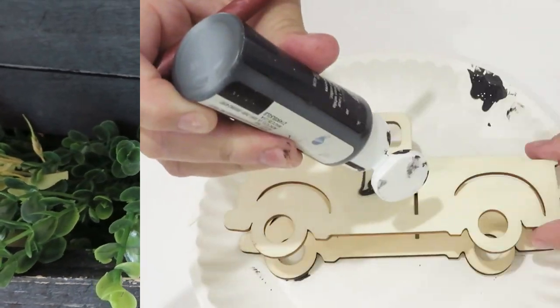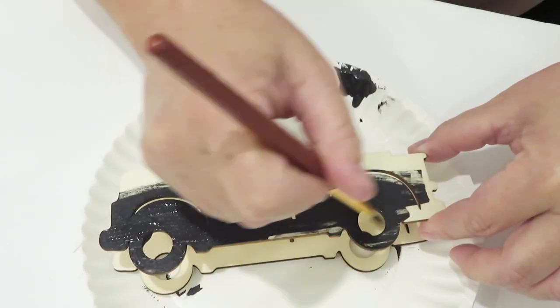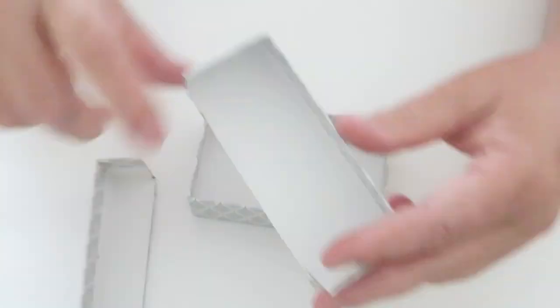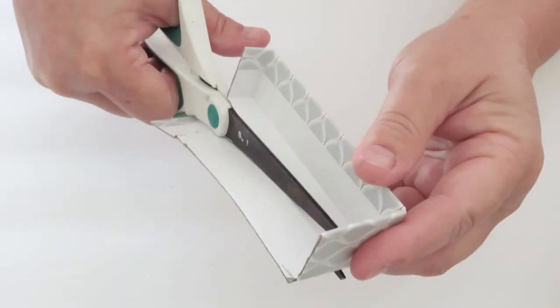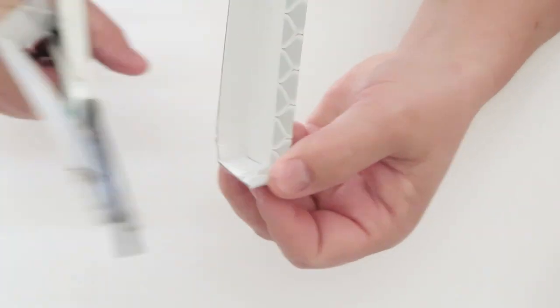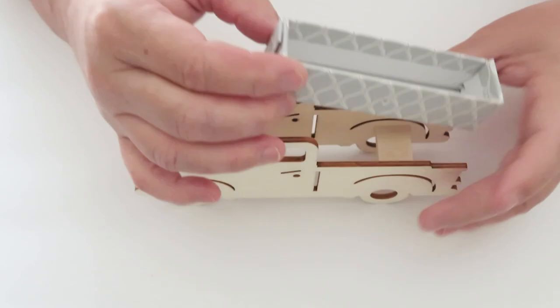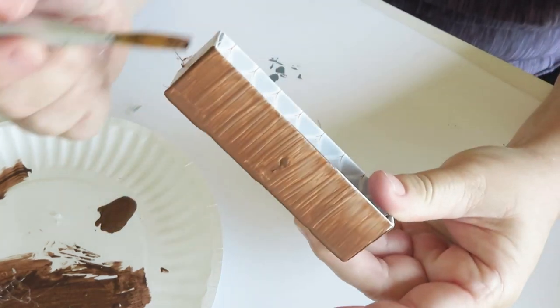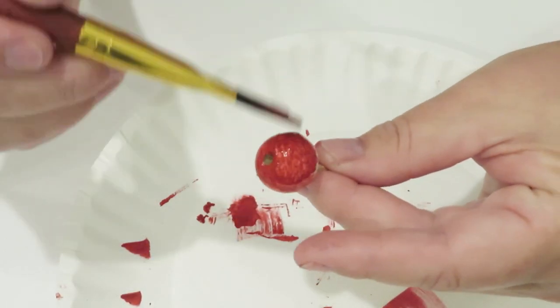It took a while, but be patient if you attempt this one. The last step was adding some brown paint to that knob on top, and I think it is a really fun piece of decor - perfect size and scale for any kind of tiered tray. Now on to our next DIY. For this one we're taking out more paint - this time in black - and painting that wooden truck on all sides and in all the little nooks and crannies. Now we're going to take one of the drawers left over from our little cardboard chest and cut that in half. The idea is we're going to create a truck bed.